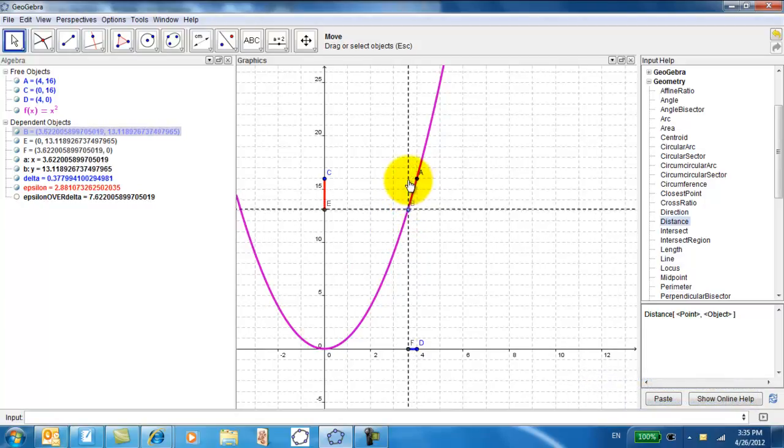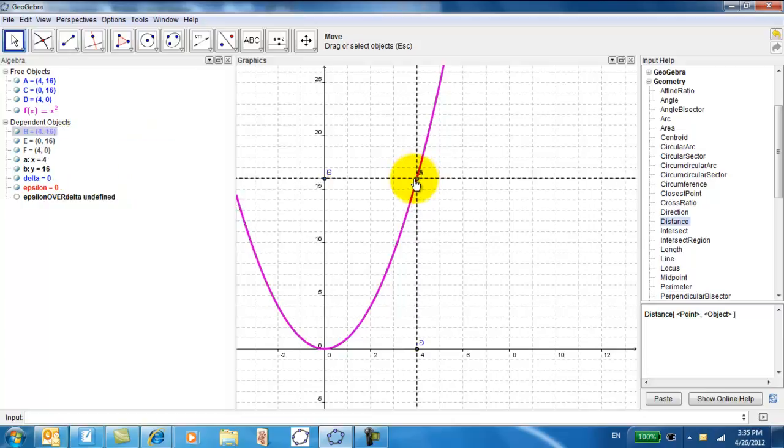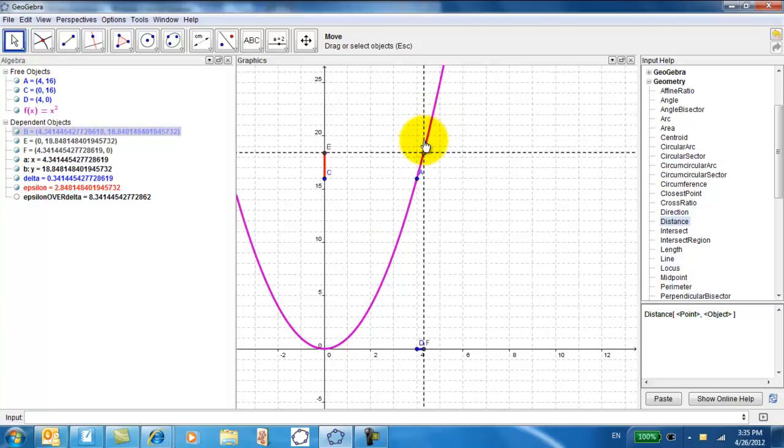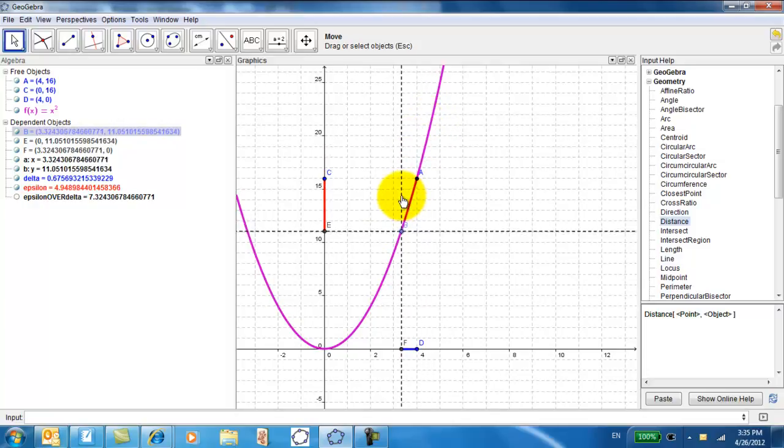You can see as I get close in, the ratio seems to be getting higher. As I get further away, the ratio seems to be getting lower. So it's very hard to give an easy answer to this, that if I want to get within epsilon, I'll pick delta to be epsilon over 5 or something like that. It's not going to work. We have a more complicated proof now. And so let's get back to that proof.